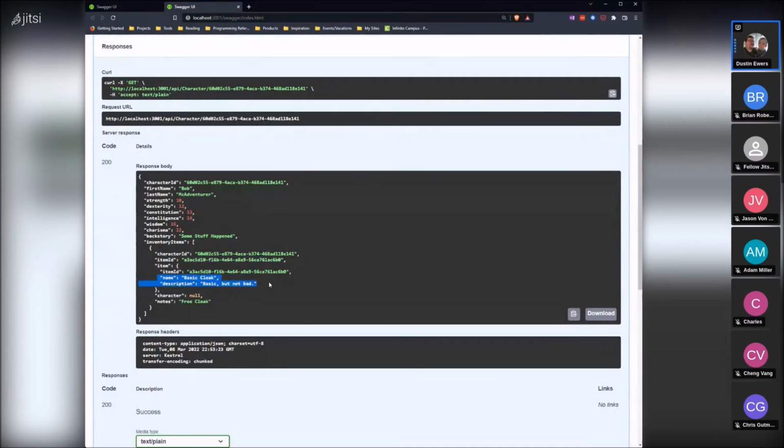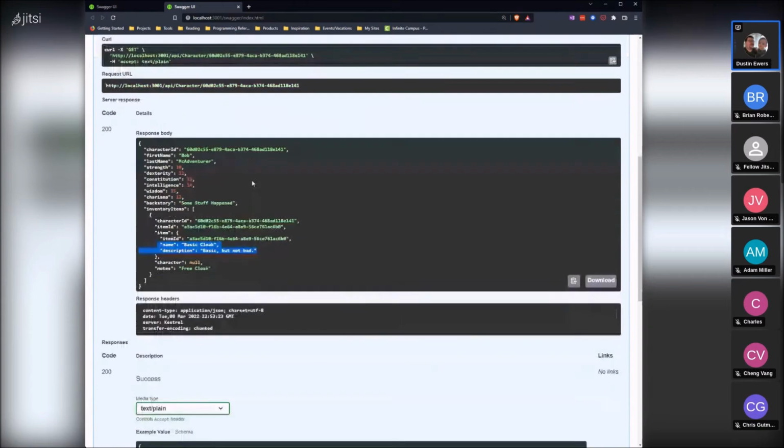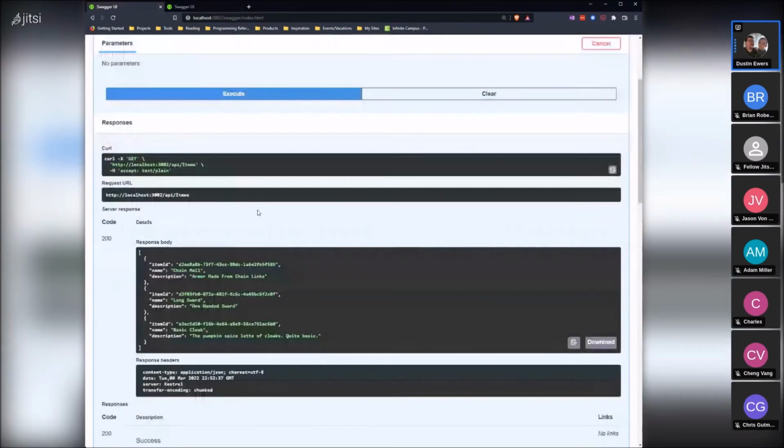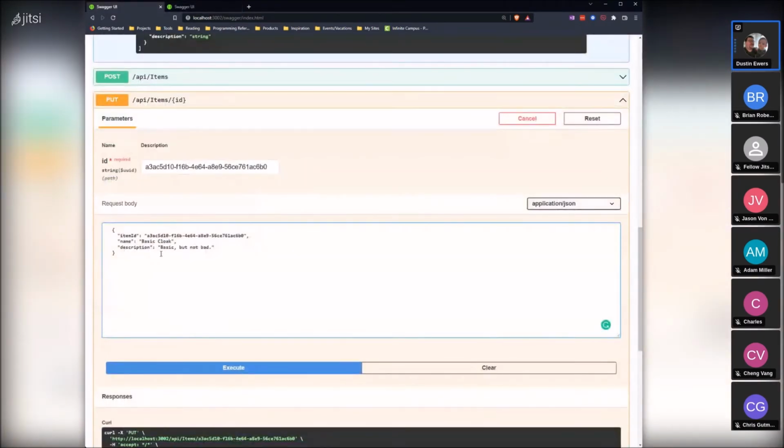Now, these are true microservices. Their databases are separate. We have a character database and an items database. These are independently deployable, with independent data, but we need items, right? In the microservices world, if we're building a distributed application, we need to create a pub sub architecture to share those items back and forth between the services. For example, if I come into my item service and decide to change the definition of my cloak, we're just going to update that definition.